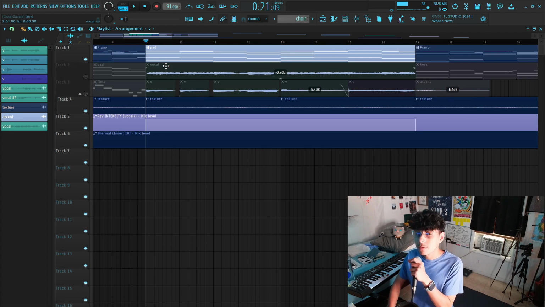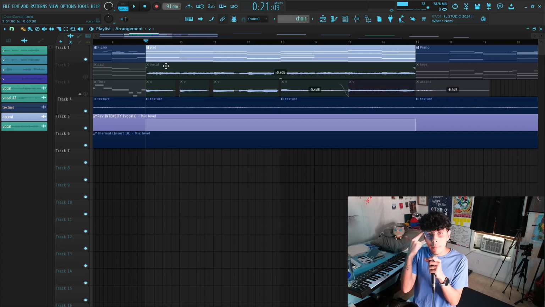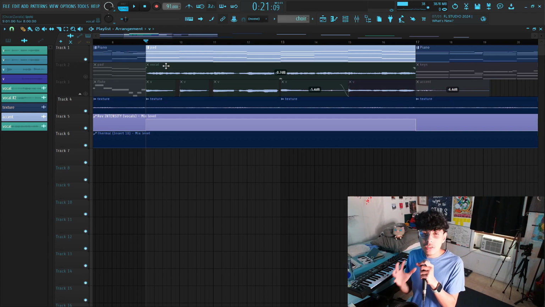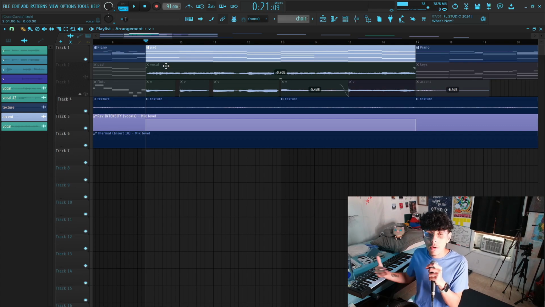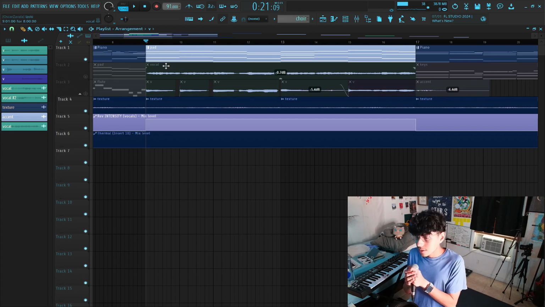I just thought to myself, it was like a spark ignited in my mind, right? I was like, hold on, I just got this plugin that turns your vocals into an instrument. Why don't I just use that? Use the instrument that no one else in this whole entire world has but me, my voice. So I just started humming out random phrases.